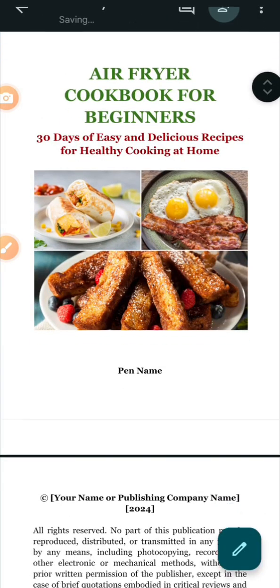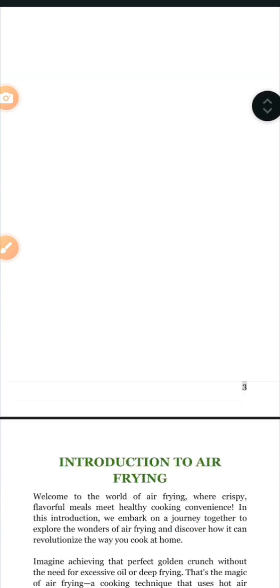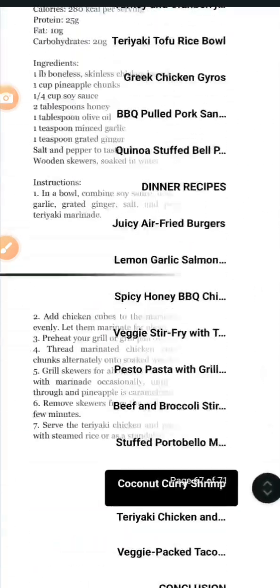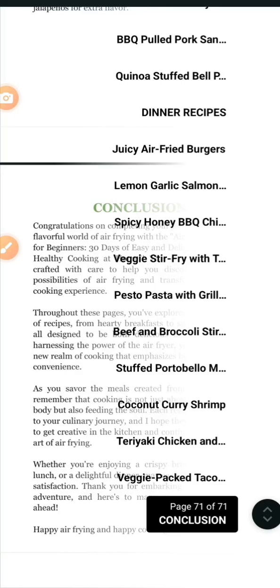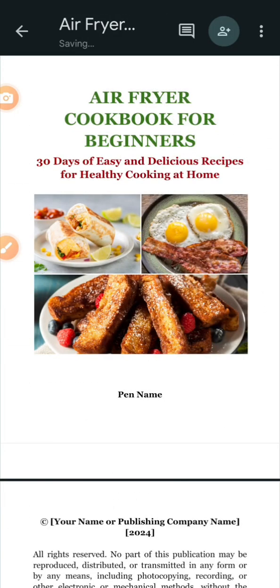So we have our numbering, number one, from the copyright page. Title page is usually not numbered. Eventually when we have pictures, we will have 100 pages. Because this is 71, we have 33 more pages to add. We will have about 102 pages eventually, because for each recipe picture we add an additional page to the manuscript. So I'll quickly rush on my other phone.